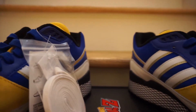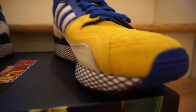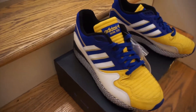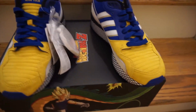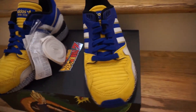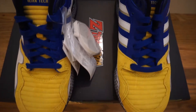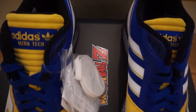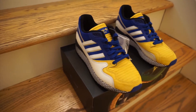Moving on to the upper, you've got this nice soft white leather going all around. This colorway is inspired by Vegeta's uniform that he wears throughout the show — I'll post a picture of that to show you. Moving on to the toe box, you've got this nice yellow suede, and then on the toe you've got these ridges going all the way up through the tongue.